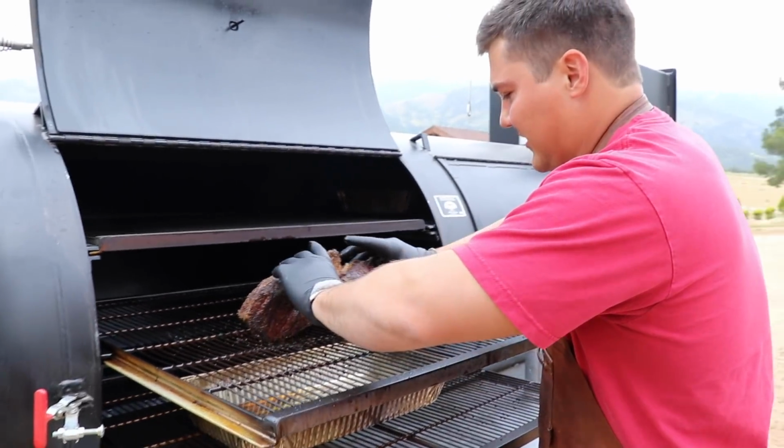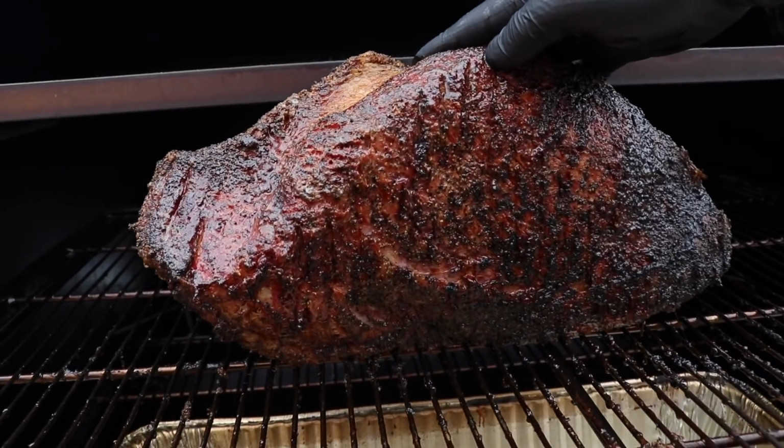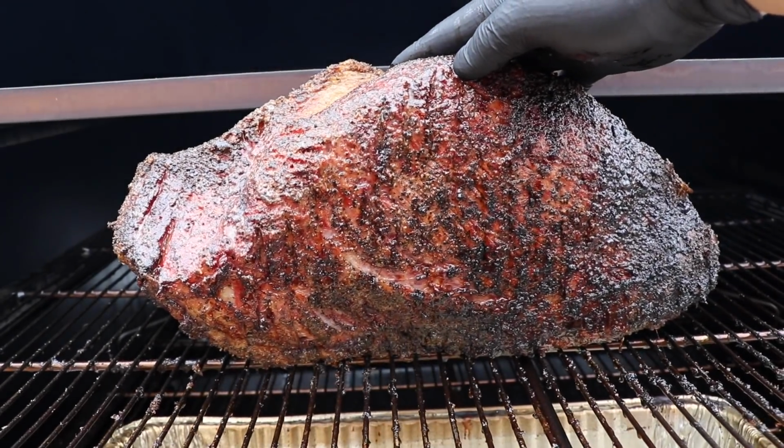And I kind of want to see what the underside looks like. That looks really good. Lots of juice.